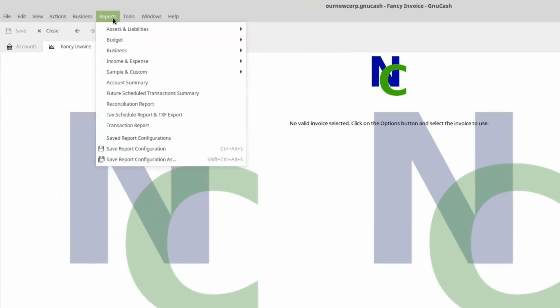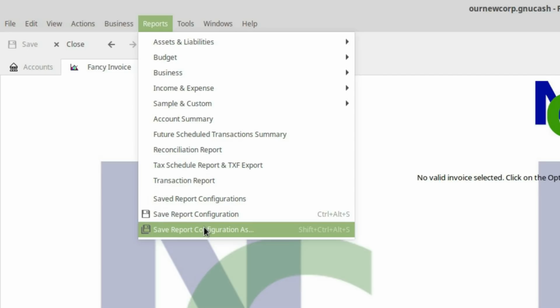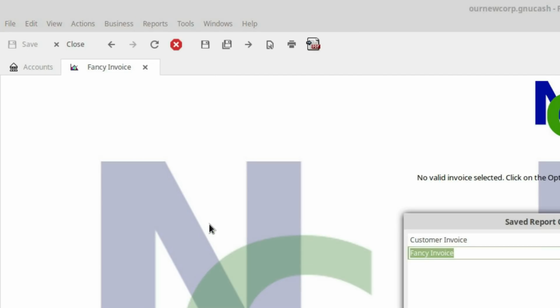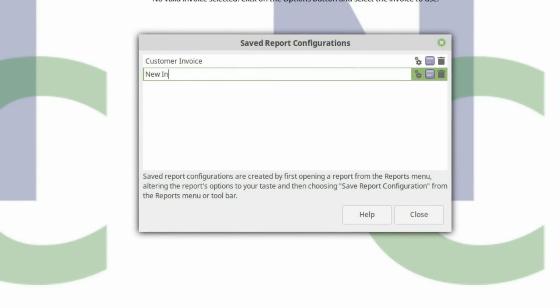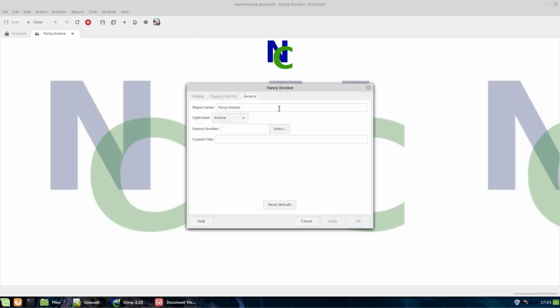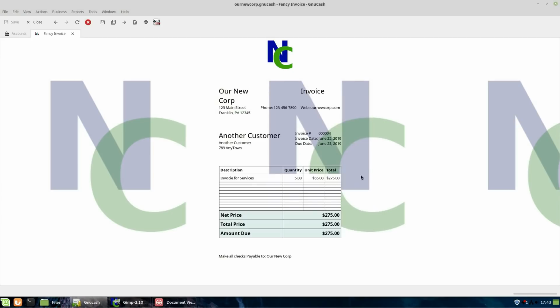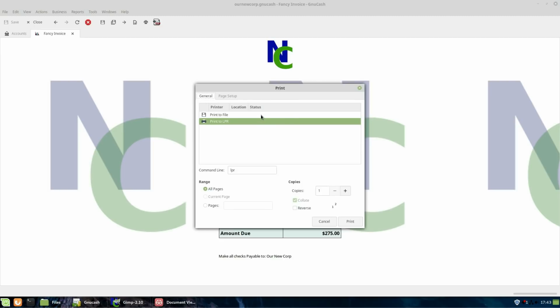Now what we're going to do is under reports, we have this option down here that says save report configuration or save report configuration as. So I'm going to go ahead and call this new invoice and close. So now instead of coming into reports, I'm actually going to come down to saved report configurations, new invoice, double click it, and now I can just go right on into selecting my invoice, and everything is already set.